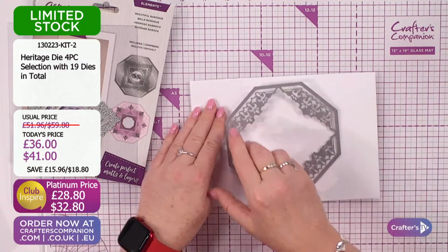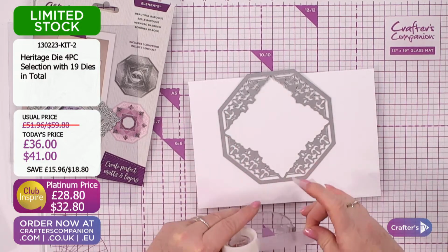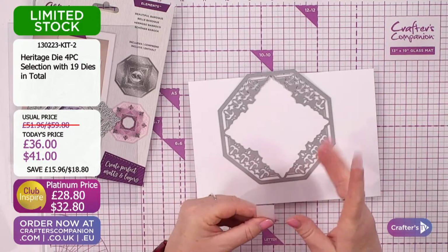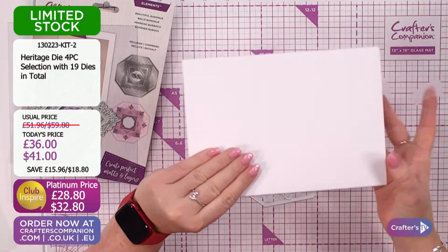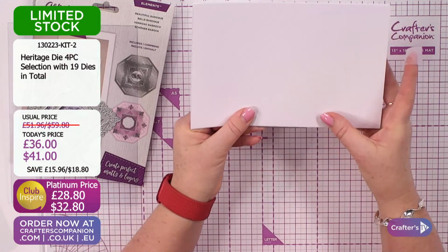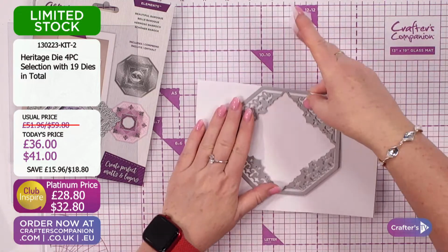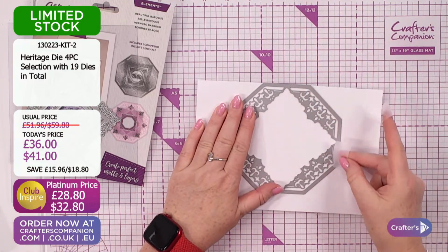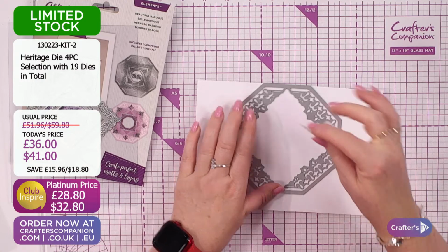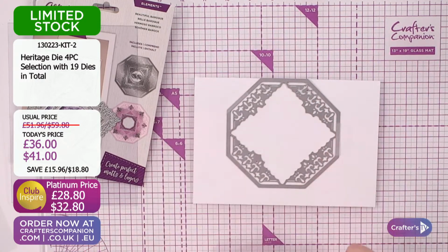So all I'm going to do is turn this over. I'm going to bring in my low tack tape because I need to take that down. So make sure you put a couple of bits around the edges. And then if I turn that over, I want to make sure that my cutting die is not cutting that edge away. I want to just bring that across the top. So I'm just going to bring that down, and layer my low tack tape across both sides, and that will keep it secure in there.